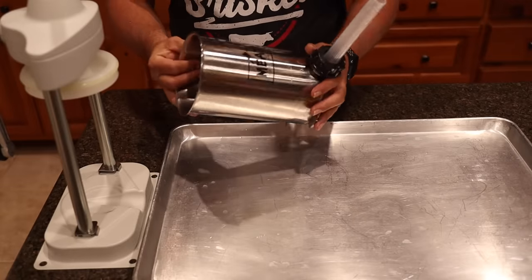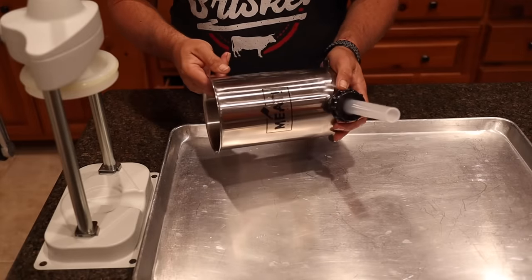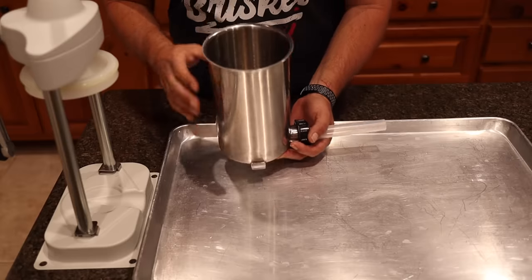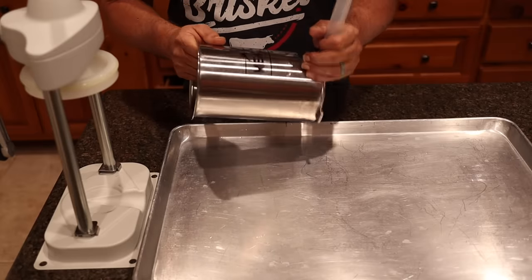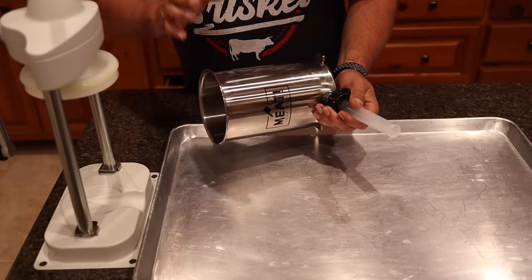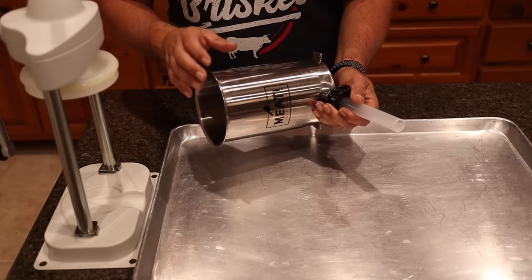All right, stuffing the sausage today. We're using a Meat Your Maker 5-pound stuffer. We do have the larger one, but I tell you, the larger one is a little bit harder to use by yourself. So if you don't have one of these and you're looking for one, if you do it with somebody, get the larger one. I tell you, it's a lot easier because you don't have to stuff it as often.